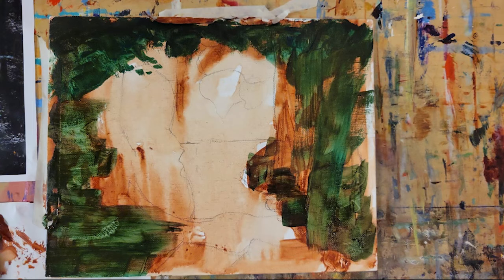What red are you using? I'm sorry, burnt sienna? Uh-huh. Yeah. With the green? Yeah.